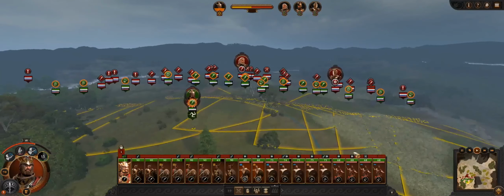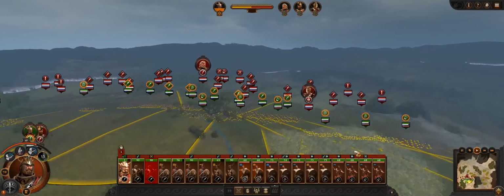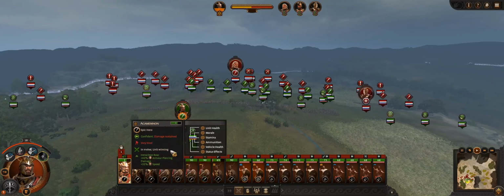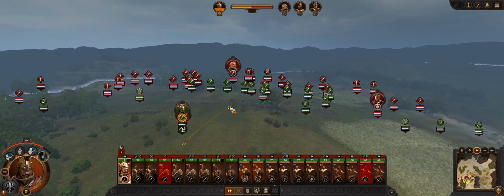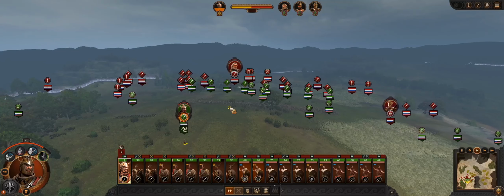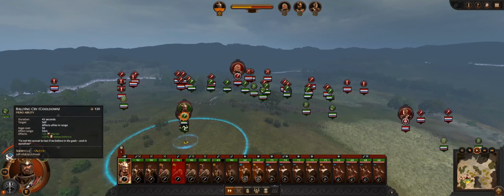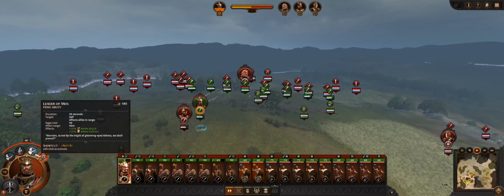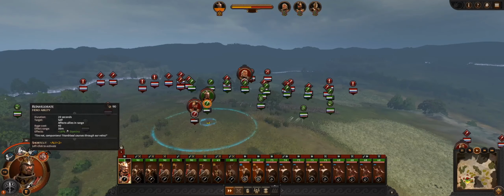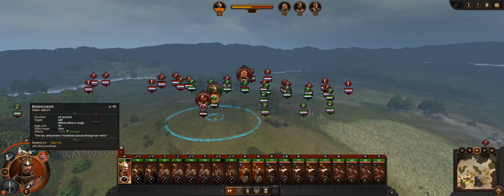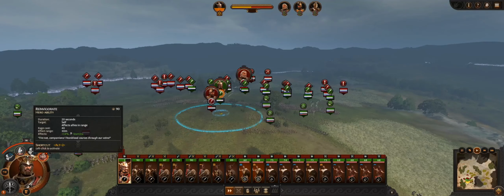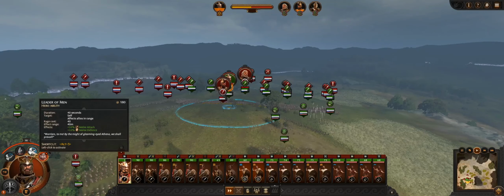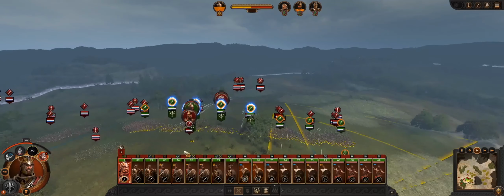Oh gosh, and they've got so many troops that they can just envelop me. This is very bad. Okay, well, let's send Agamemnon back. Maybe he can be injured and die with his troops. Let's have him run back over here. And you can see you've got these RPG powers that you can invoke during the course of the battle, and these vary based on who the character is. But we'll see if we can use this leader of men to affect these soldiers here, hopefully give them a better chance.